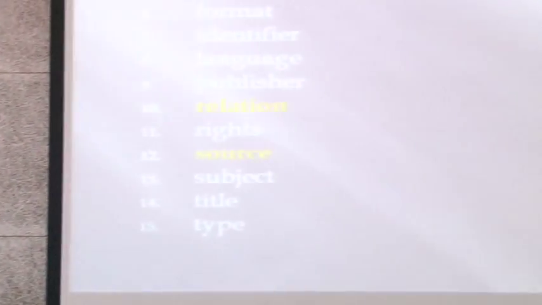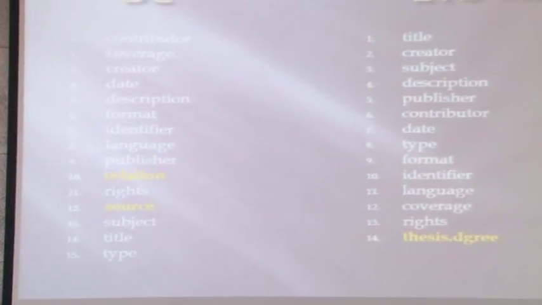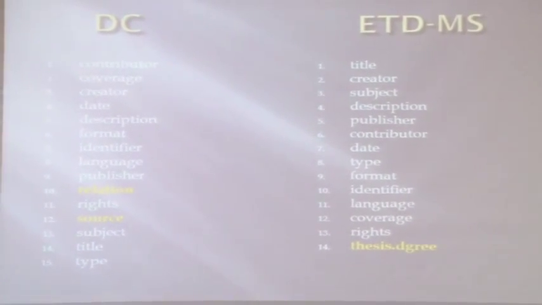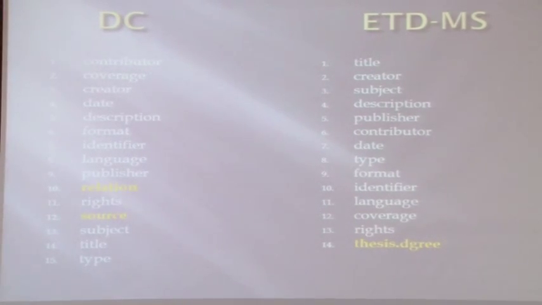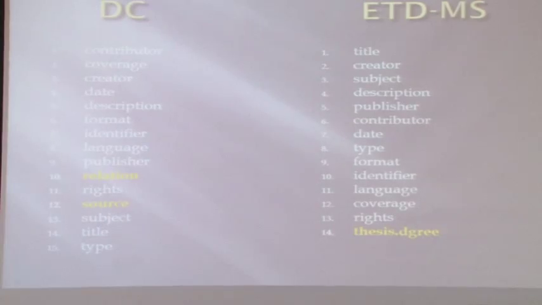So this is the thing I did, and that's what I'm going to present. Just to have a look at how metadata schemes are extended, here is a small example. These are the sets of elements in Dublin Core, and that is the metadata scheme described by ETD-MS. You can see there are 3 highlighted elements. These 2 elements are missing there, and those are additional metadata elements. The qualified Dublin Core is a separate story, and I'm not going to touch that part. So any agency, according to their need, can add to or extend simple Dublin Core to suit their requirement. That is the scenario. It's happening, and day by day it's increasing.